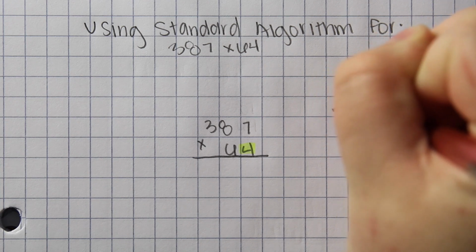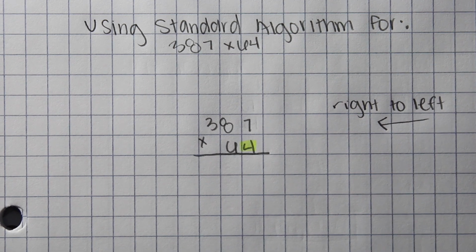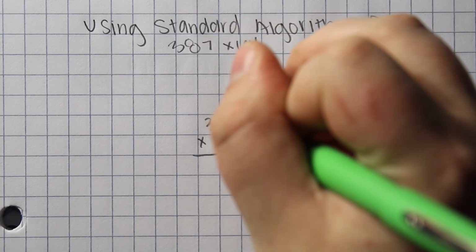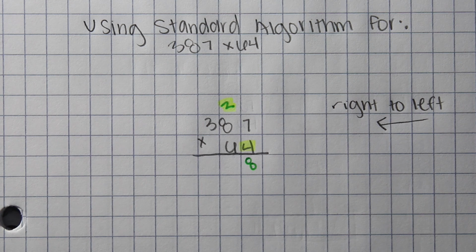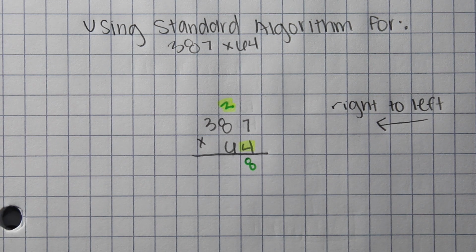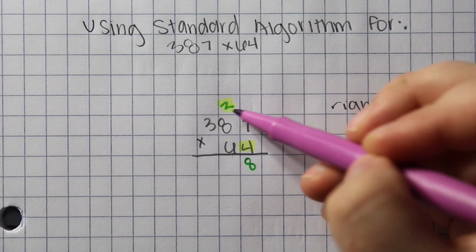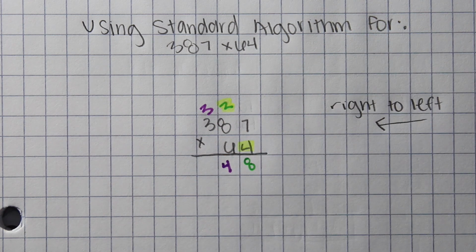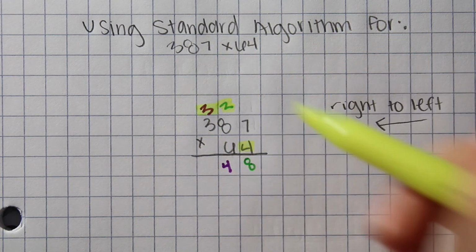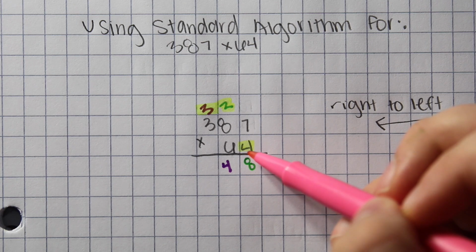So we're going to start by multiplying 4 times 7 to get 28, and I'll put the 8 down underneath and the 2 above the tens values. And again, I'm highlighting that 2 above just to represent the numbers that we're working with so I don't lose track later on. And then we're going to do 4 times 8 to find 32, but we're going to add that 2 to make it 34. So I'm putting the 4 down below under the tens values and carrying the 3 above the hundreds value. And again, just highlighting so I don't lose my place.